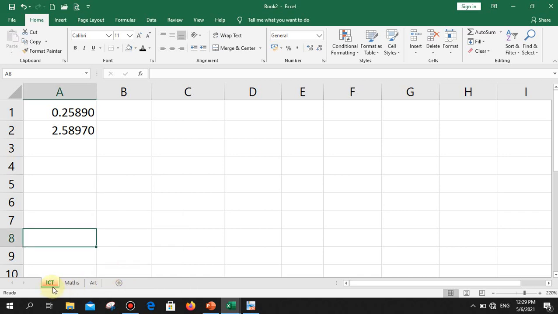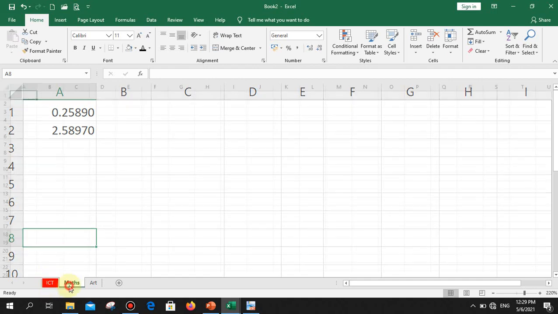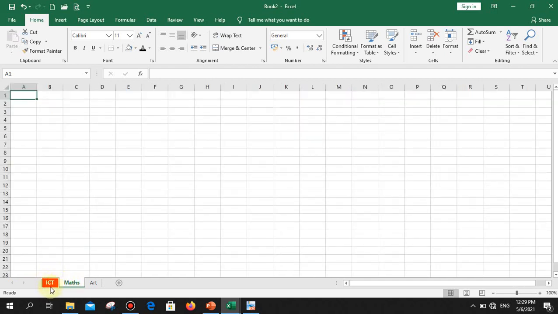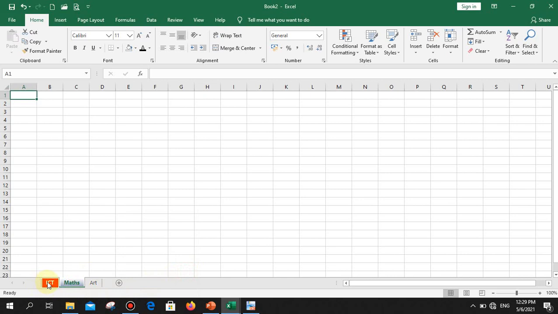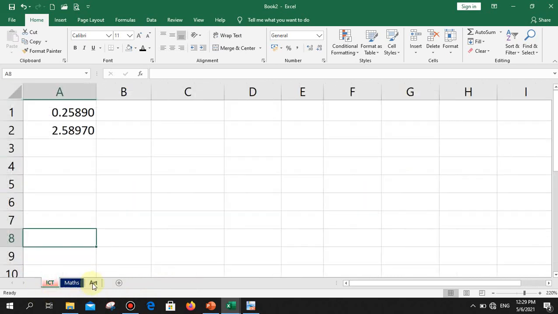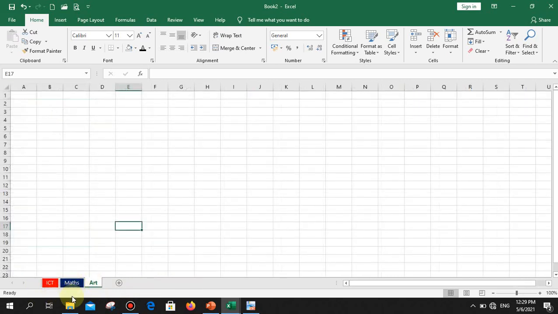It will look like this when the sheet is activated while you are working in it. Whenever you shift to another sheet, it will be displayed like that. The text color will be automatically changed according to the tab color. So you all can apply and see. I will add it to another one. It will look like this when it is active. After that, when it is inactive, it will be displayed like this. It's a very wonderful option.